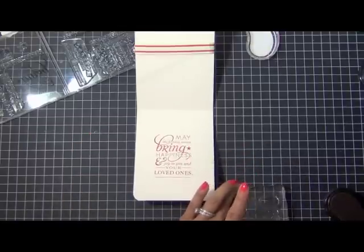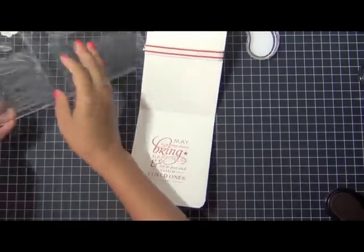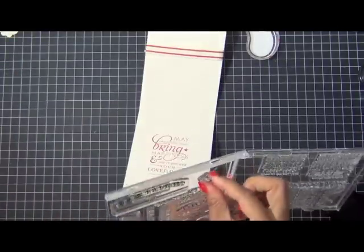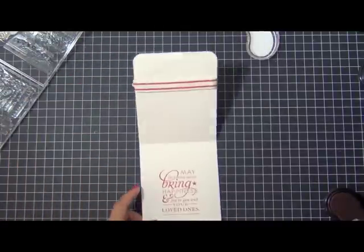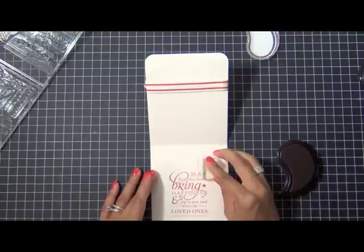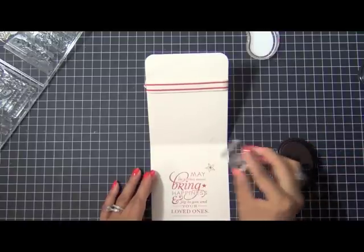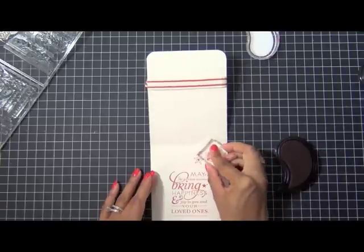And really, you can leave it like this, and of course you're done. But if you wanted to add more, again, you can use a border die, the top and the bottom. You could have stamped it on pattern paper, or you can also just add accent stamping. And that's what I'm doing here with the star. That star came in the Stylish Sentiment stamp set.